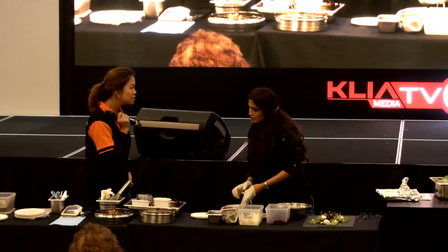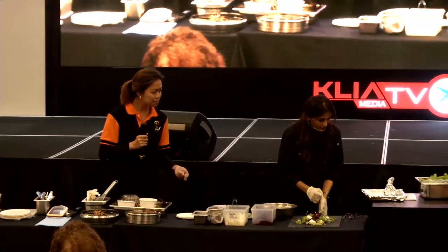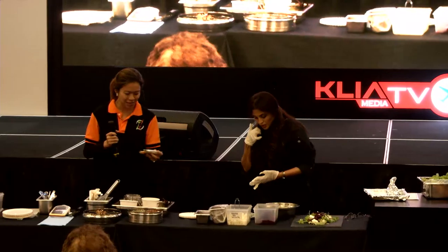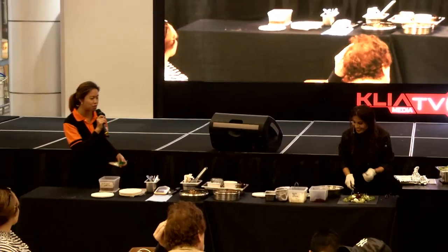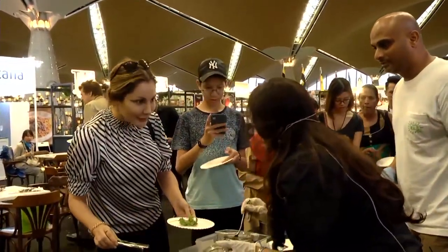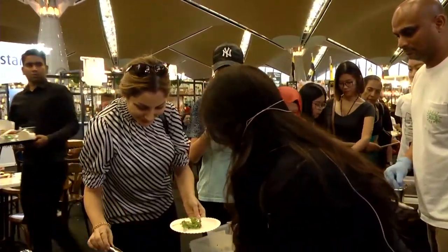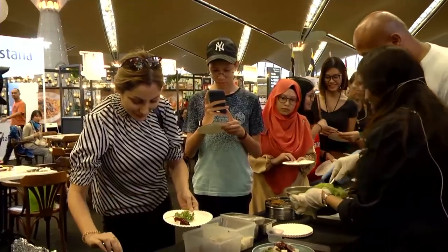You just give it out. The spoons are here. Okay, I'll be serving you. So please line up. Come and try some of the beetroot carpaccio. You should have it with the feta and with the pecans. And the beetroot.